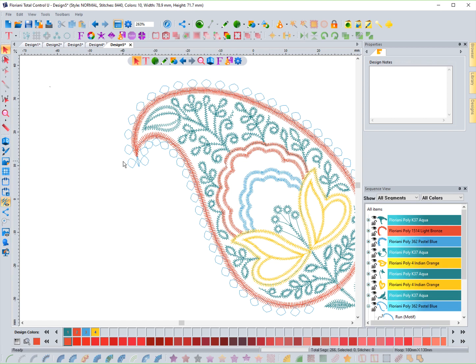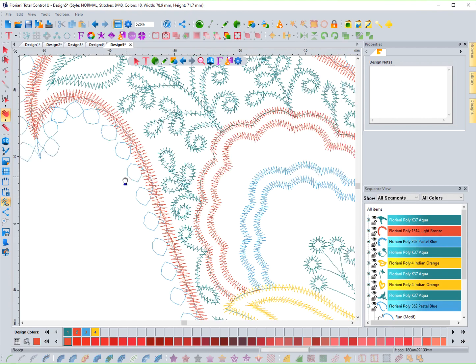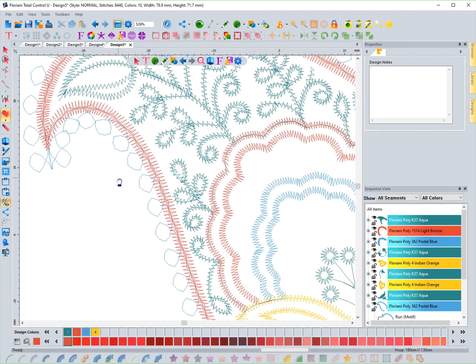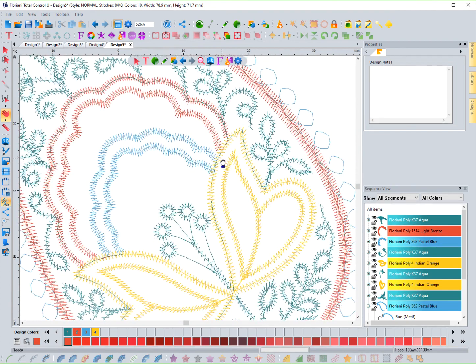So the pan tool is actually really nice. I utilize it some to go around a design to find the area that I want. Sometimes it's just faster than using the arrow keys, and it's easy to get in and out of because all you have to do is hit the space bar on your keyboard.